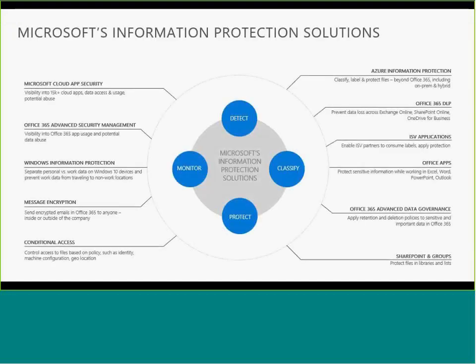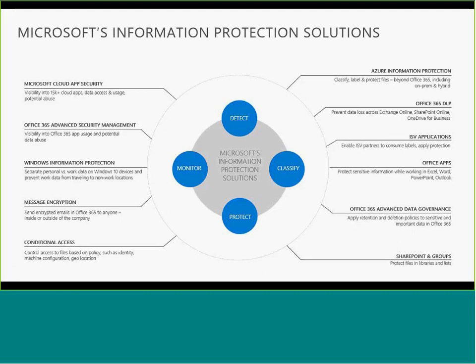Now remember that apart from Office 365 ATP, Microsoft has a range of security protection solutions. These range from things like data loss prevention, which we'll talk about in an upcoming event. You've got Windows Defender on the desktop. You've got conditional access. You've got lots and lots of options here.